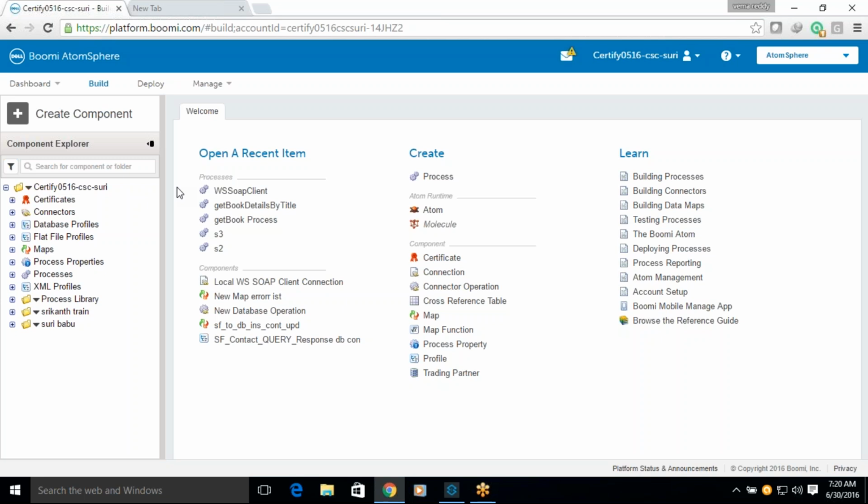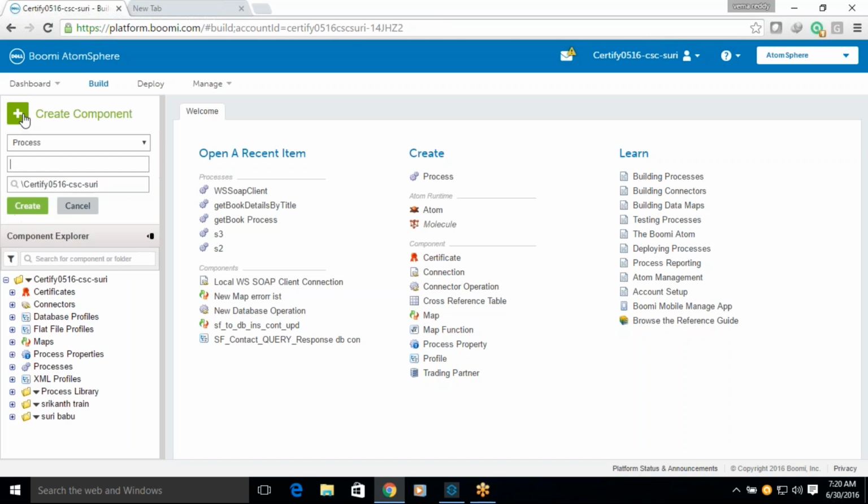Let's see how we can create it. Let's create a process: Query customers by ID.